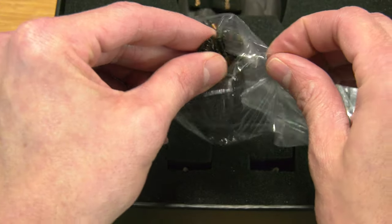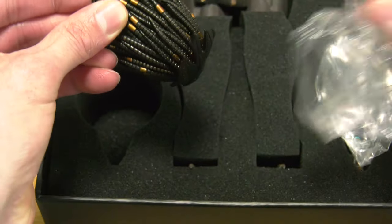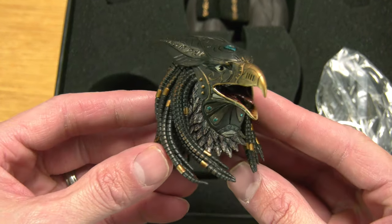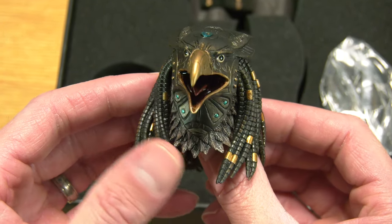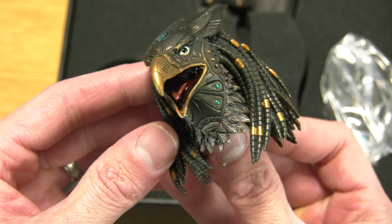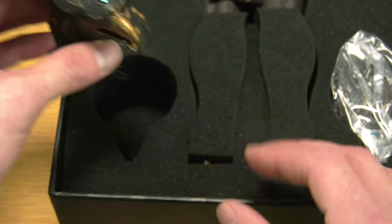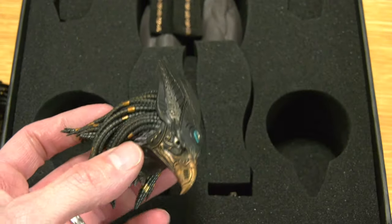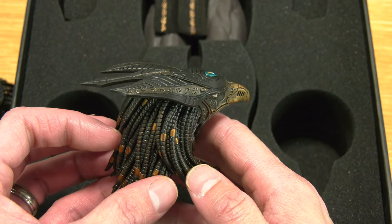Let's pop them open. It has like Predator dreads on there — it's just pretty badass. Simply blown away. Again, for the value and the price point on this, it's stunning. It's really hard to be negative because in this market, the fact that you're able to get this unique experience for $175 is just incredible.